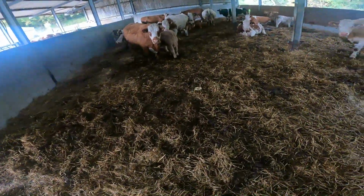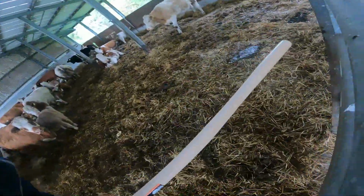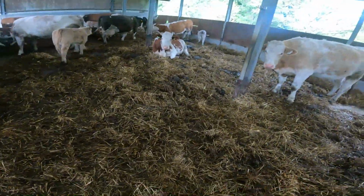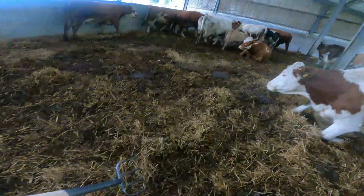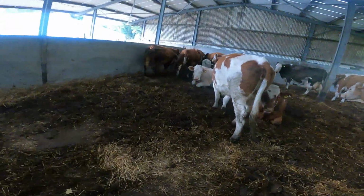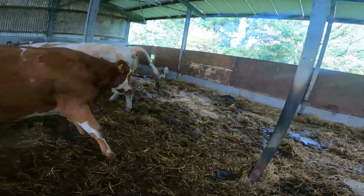Just going to run these cattle out into the slats there. Go on. Just till I bed them, and just a bit easier if they're not here in my way. But like, it's quite dirty now, and like, it's only a week tomorrow, as I was saying earlier in the video. So we probably throw in 4 bales, 3 anyway, and see how long that lasts.